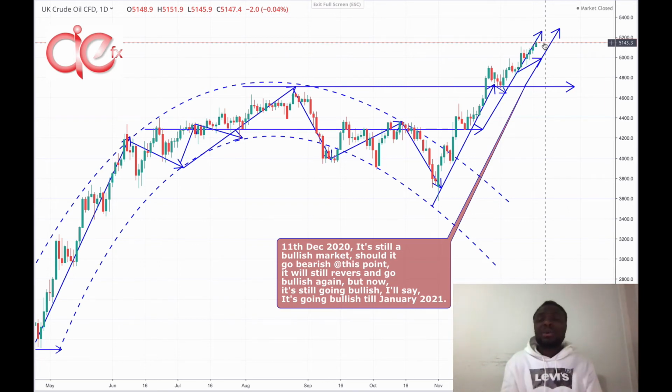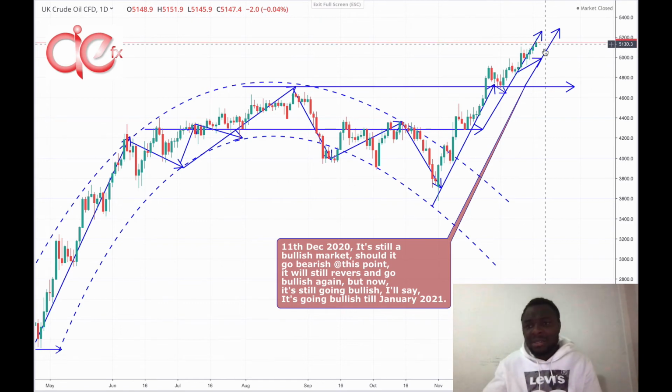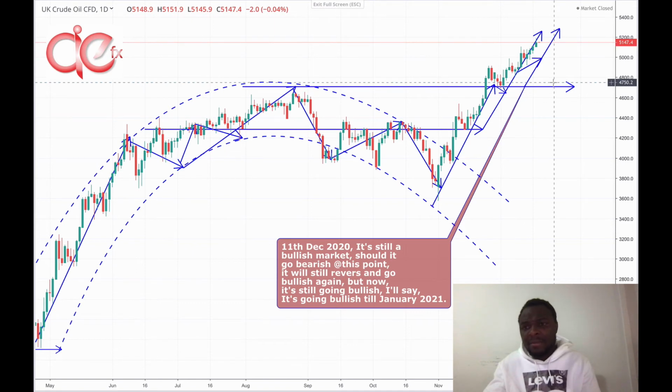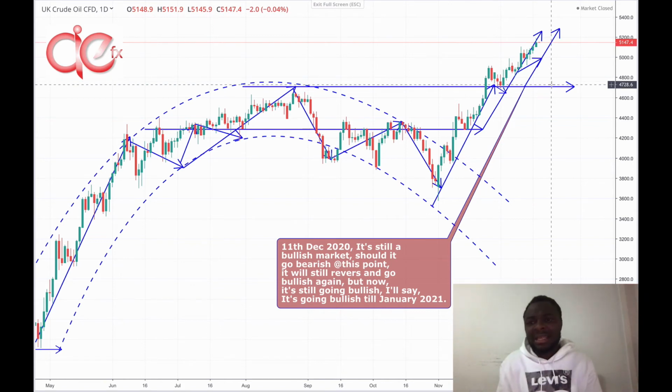This market is going to close tomorrow evening. I think so. The market is going to close tomorrow evening. Yeah, so the market is still on right now. As the market is like that, this market is going to close tomorrow for the weekend. You understand? And it's going to start another direction. It's going to open on Monday again.